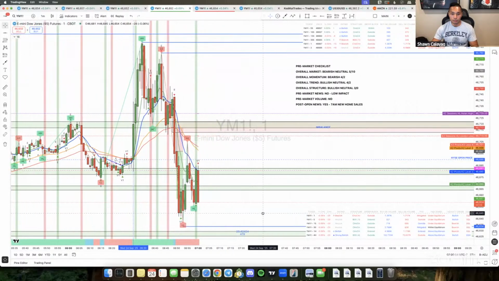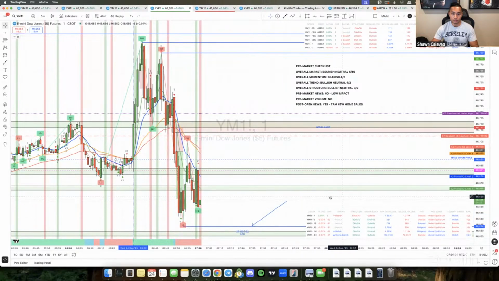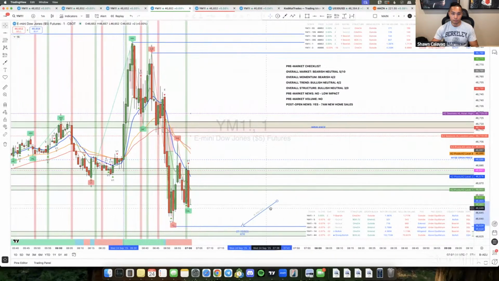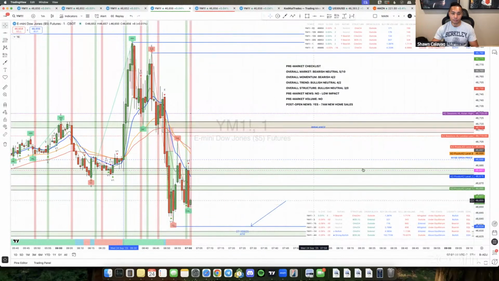The thing is the ATR is really high, so you've got to have a pretty wide stop loss. The volatility is really high today compared to yesterday and the day before. So if your stop loss is any smaller than 30 points, if price goes against you even for the slightest bit, you can easily get stopped out.